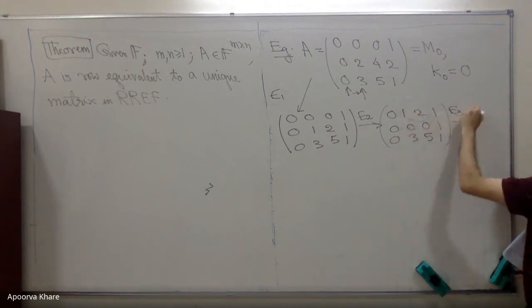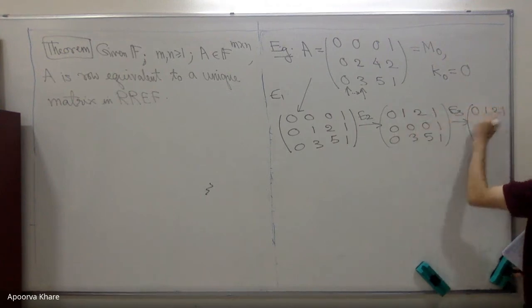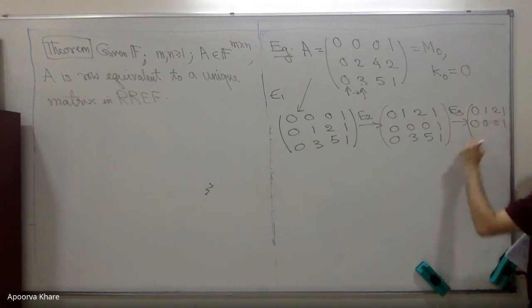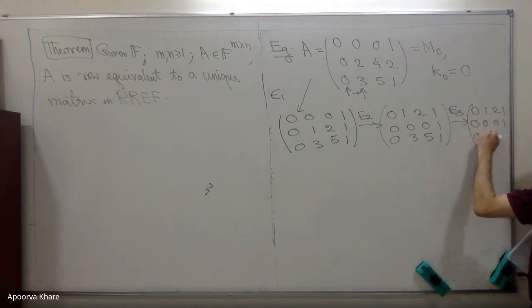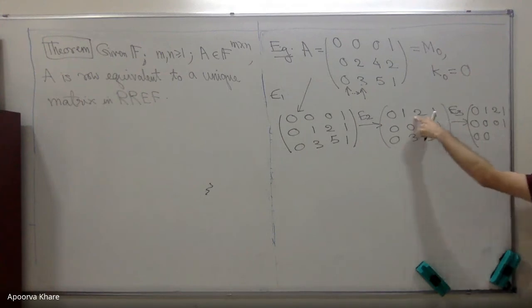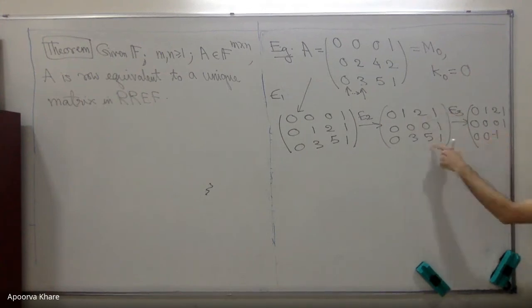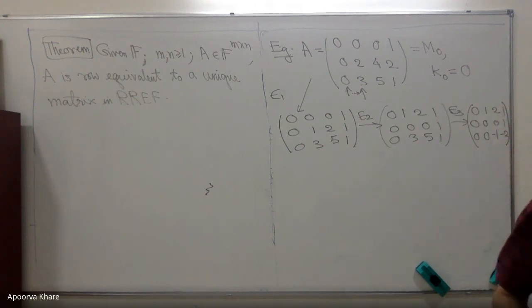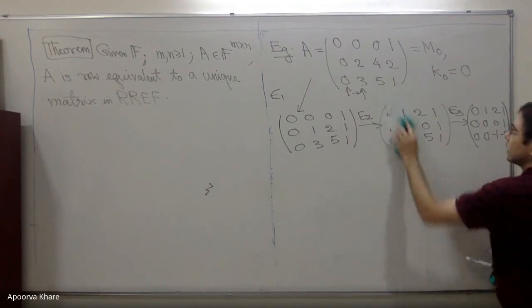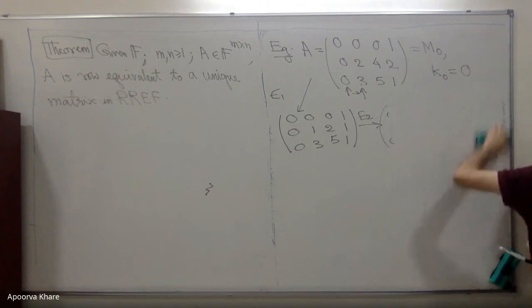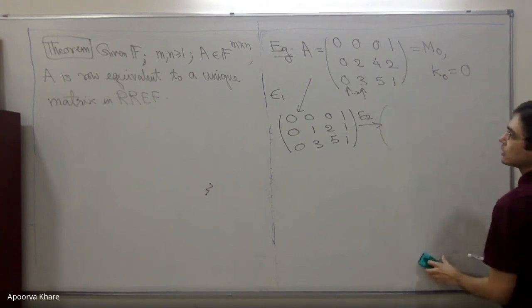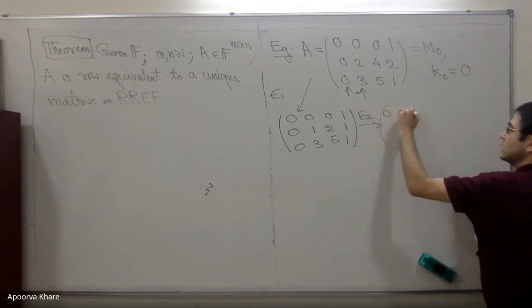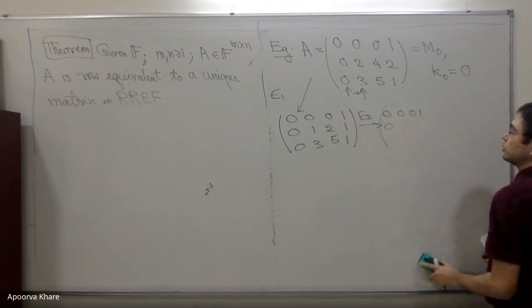And so on. So after I do E3, I get 0, 1. The first row doesn't change. The second row doesn't change. The third row, this becomes 0. That's the whole point. 5 minus 3 times 2 is negative 1. And then 1 minus 3 times 2 is negative 2. Okay. So we got, maybe I should really squeeze this a little better. So first I do 0, 0, 0, 1, 0, sorry, oops.